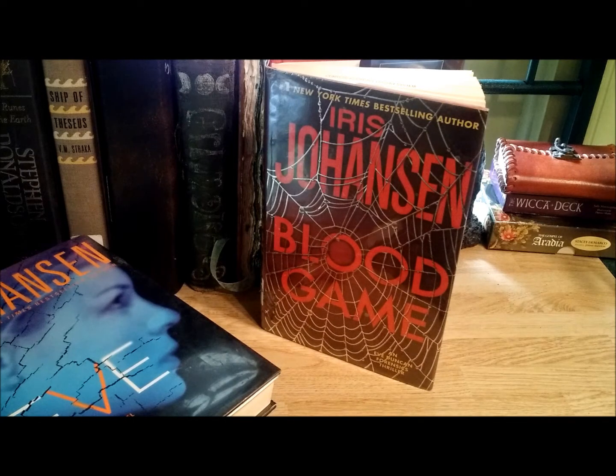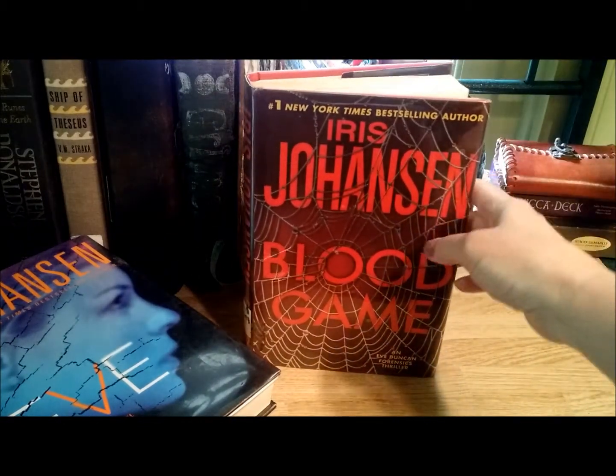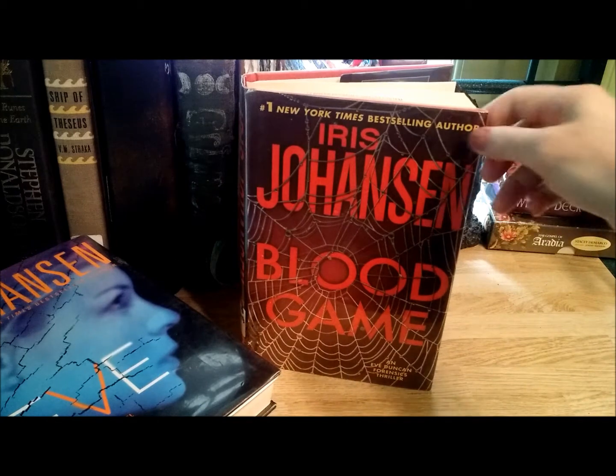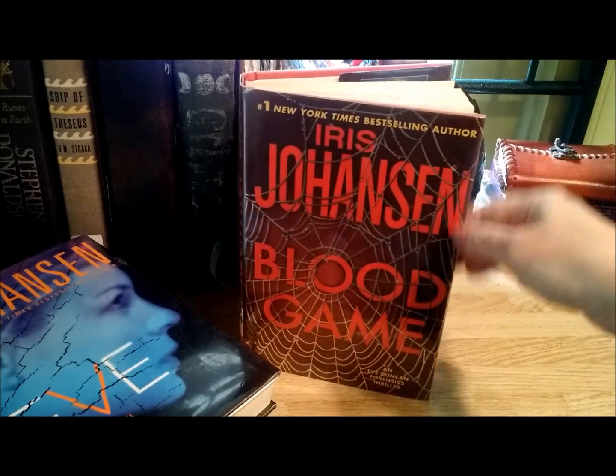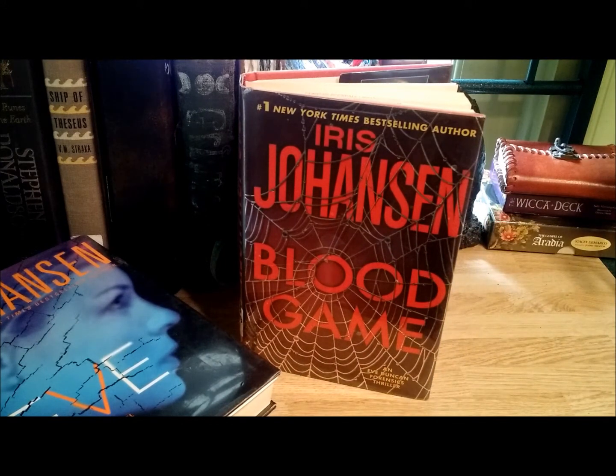Alright, so this is the book that I read, of the ones I picked out that had that red cover to it, and it was Iris Johansen's Blood Game. This is book 9 from the Eve Duncan series. It's a forensic thriller series, and here is Iris Johansen, so you can tell this is her. She's an Atlanta or Georgia-based author, and the reason I did pick up the book is because it said it had an Atlanta senator's daughter who was murdered, and I'm in the Atlanta area, so that's why I picked the book up.